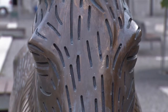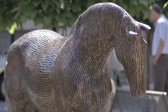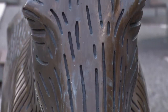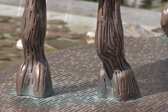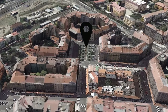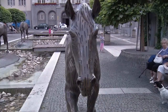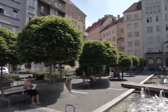The horses consist of 3 bronze sculptures in a water cascade. Every horse is in a different movement phase. The surface of sculptures is smooth and decorated with short lines following the main shapes. The sculptures of horses are placed in the space created by the intersection of the streets Vichterlova and Kafkova in the old part of Davle. The sculpture is the reminiscence of the time when horses were the main means of transportation.